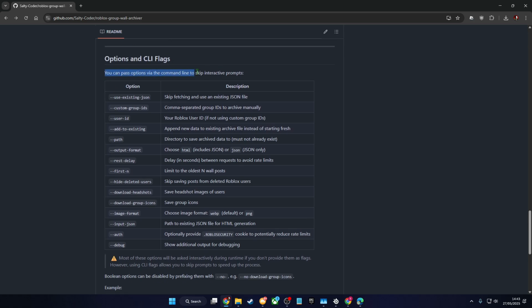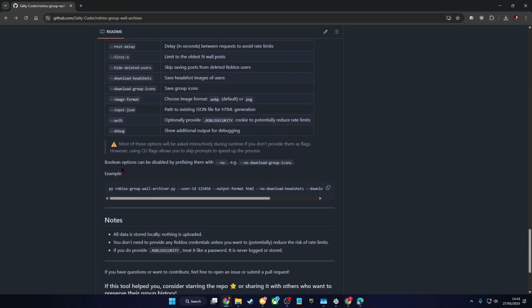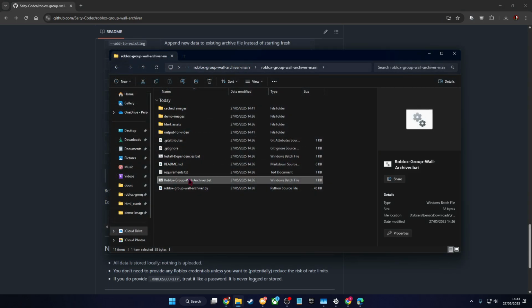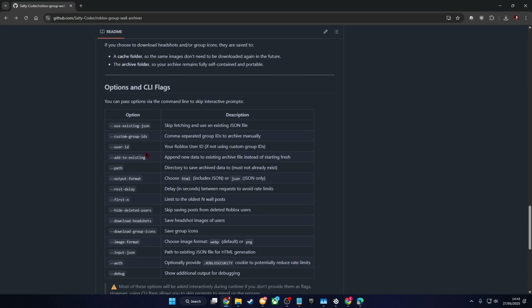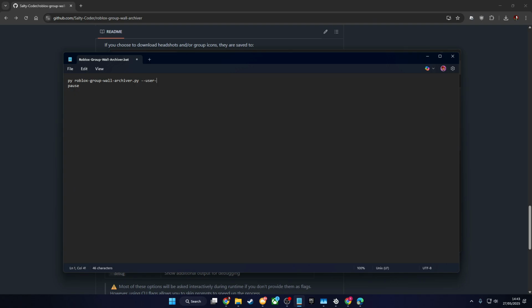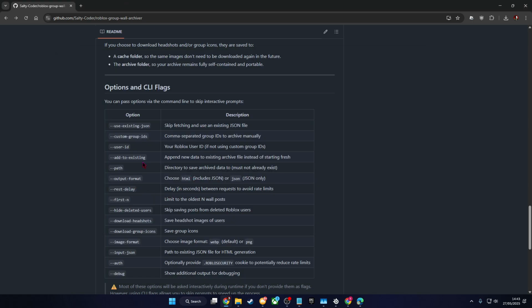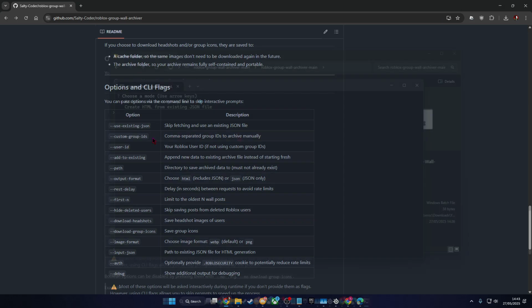These are parameters you can put in the file that starts the program to skip some of the questions that it asked us earlier. For example, we could edit our startup file and add this option. This means it won't ask us for our user ID when we next use the program. There are quite a lot of options available that you can test out.